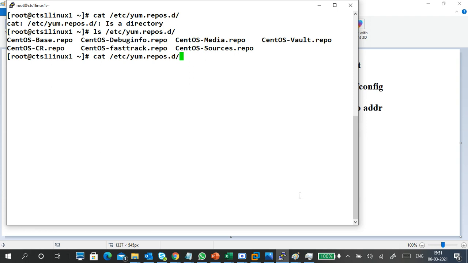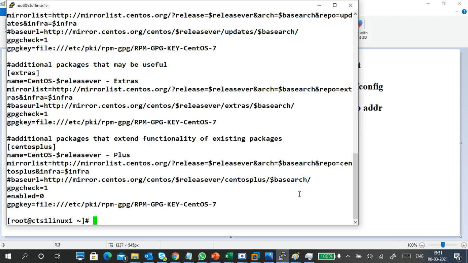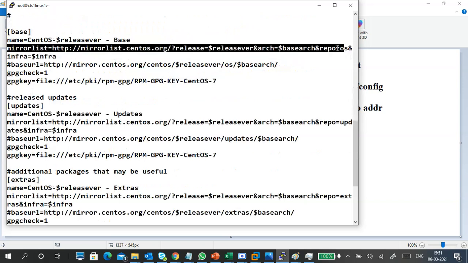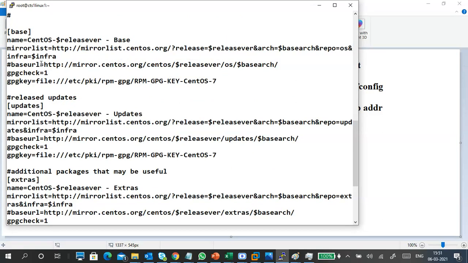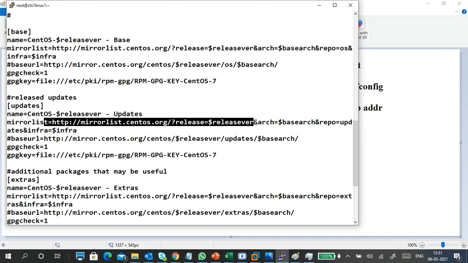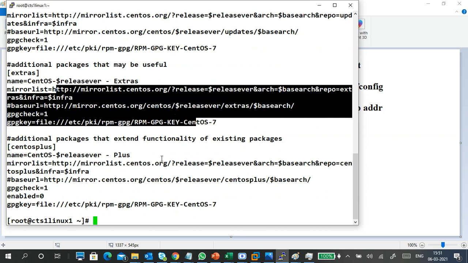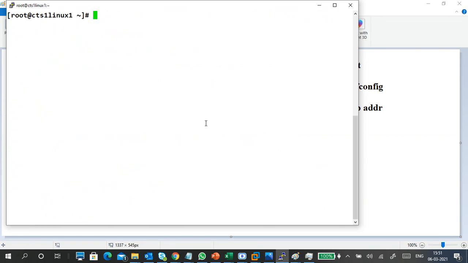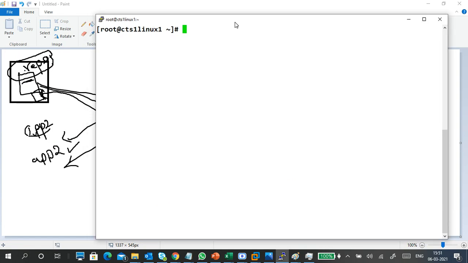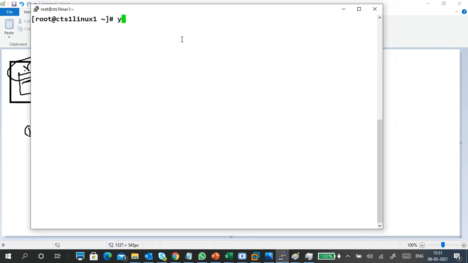Next, this is one of the repo lists. If you see here, it is giving a list. What is this? It is nothing but your remote server, which contains your database and applications, different applications in their servers. This is for updates, the extras related things are there. So the URL in the repo list will represent a remote server only.